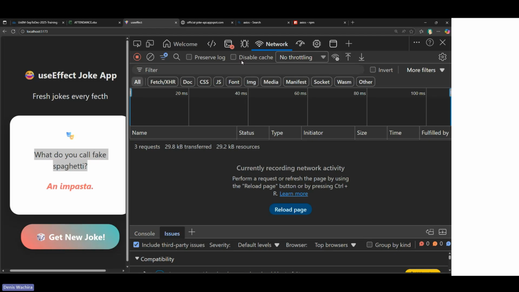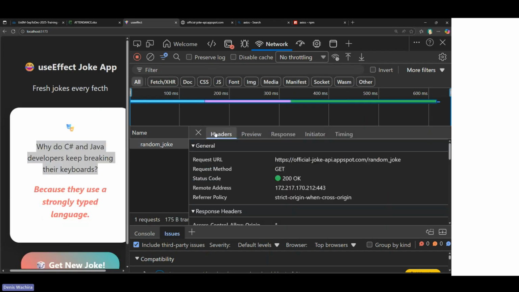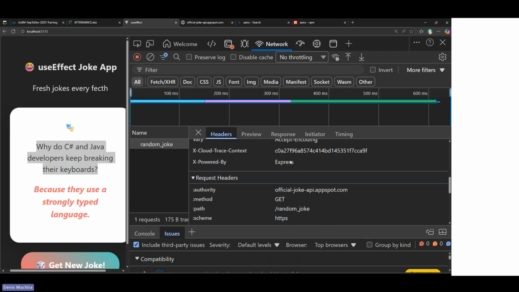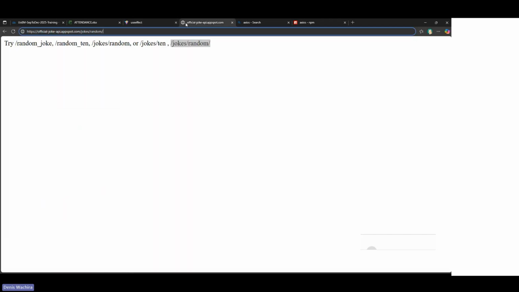If you want to check what is happening, go to the network tab and make that request. The request will give you enough information about what you are working on. So the request path is what we are hitting, the random joke that we have here, this path after the domain name or the host name.